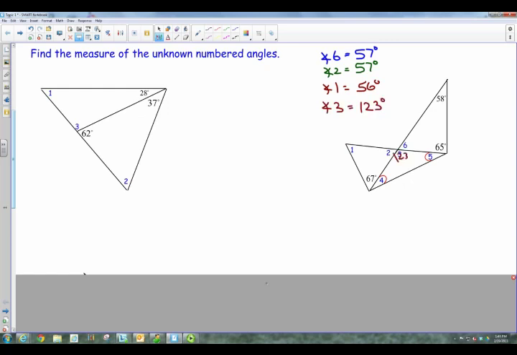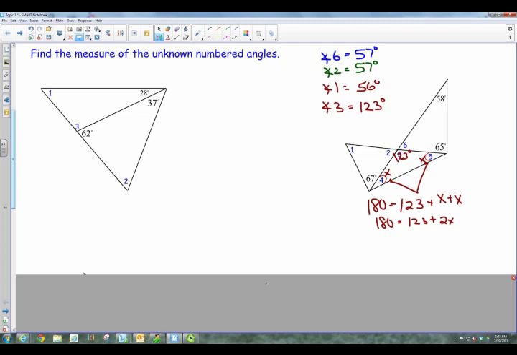So here's 123. Okay, now you've got these two angles here. They've got the congruent markers. This is an isosceles triangle. Okay, so since we know that, they have to add up to 180. Now the trick to this is you take 180 equals 123, which we know, plus angle 4 plus angle 5. Well, those are the same thing, so I could just call them x. And if we make them both x, we essentially have x plus x, or another way to think of this is just 2x.